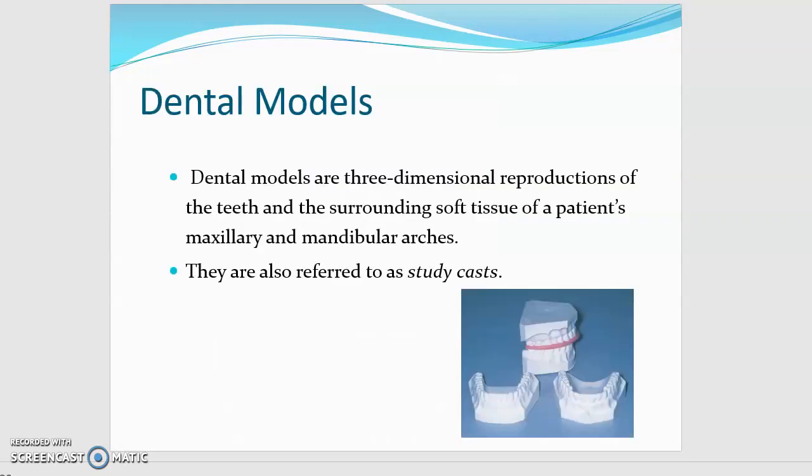So next we'll be going into dental models, and I think what I'll do is stop this video lecture, and then I'll go ahead and record a new one so you can pause, take a little break, and then we'll come back and finish up the last bit of slides.